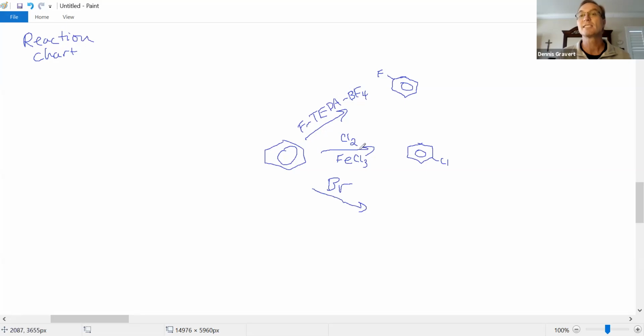How about bromine? Same pattern as chlorine. Br2, FeCl3, and then somewhere on benzene, top this time, a hydrogen swaps out with the bromine. Iodide, similar pattern. It's I2 followed by not iron, it's copper. And there's only 2 chlorines. I know, that's annoying. Iodine, you go over here. Cool. So there's 4 of the 8 electrophilic aromatic substitution reactions that put a halide on the ring.